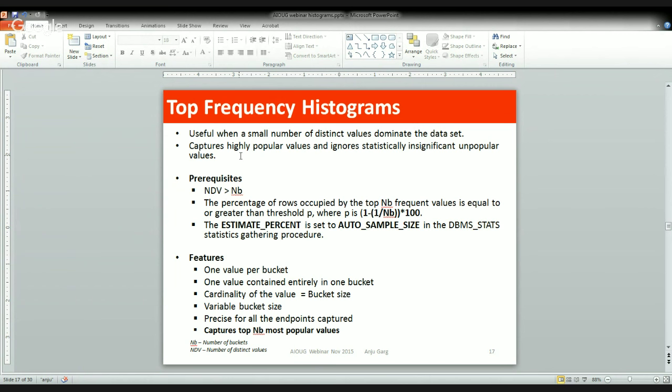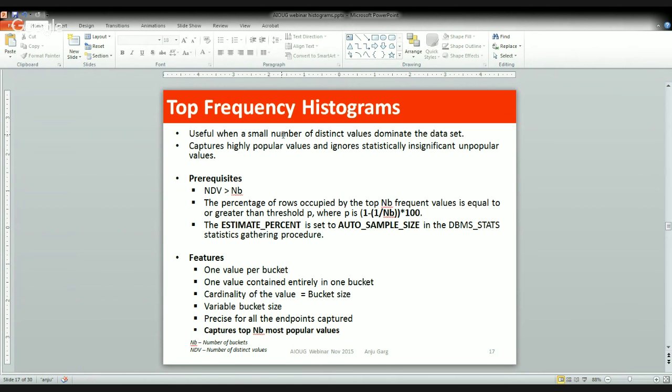It will capture only the highly popular values. It will simply ignore statistically insignificant unpopular values, because a value which is more popular may be the one which is going to be queried most of the time. So it will capture those values accurately and ignore the values which occur very sparsely.